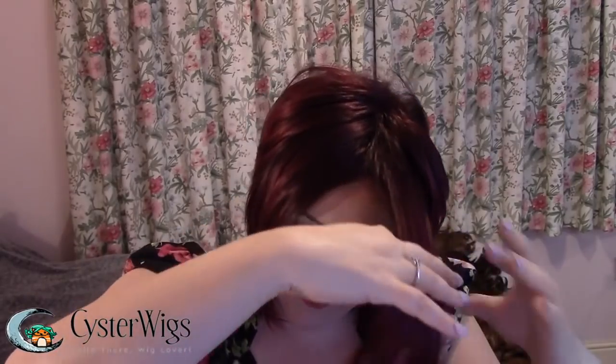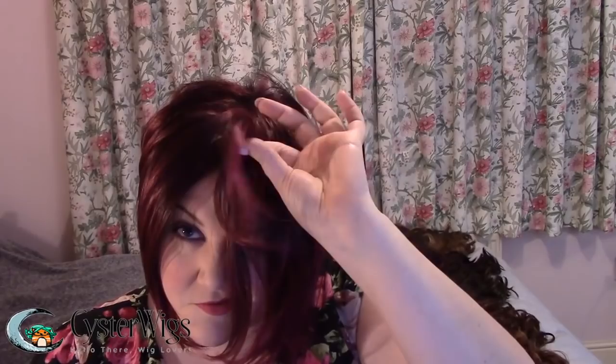Alright, so this particular wig, Aria by Rene of Paris, only weighs 3 ounces, so she's super light, which is awesome. The fringe in the front is 7.87 inches, but like I mentioned before, it's not all one length in the front. Because this is all long, but on top of it, you got these shorter layers, and they're even up here at the very front. So just know that it's heavily layered all over the place. So that measurement can be taken with a grain of salt. The crown down is 4.72 inches, and the nape, which is fairly short, as you probably saw, is 2.36 inches. So it's pretty darn short.